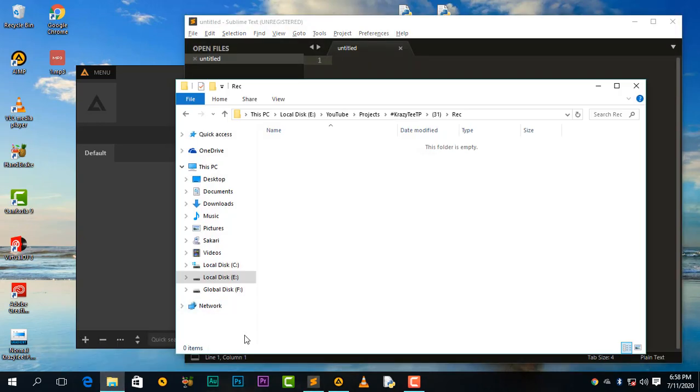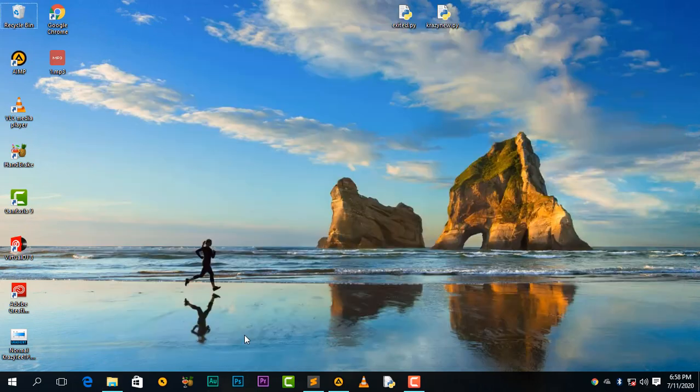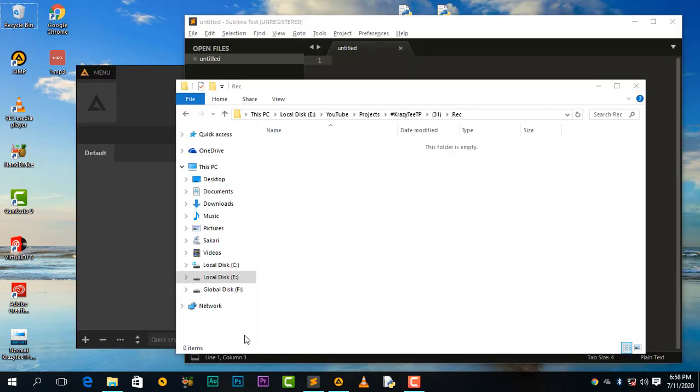Instead of doing that, you can hold down the Windows key plus M so that we can minimize all of the applications that have been opened. To undo what you did, you just need to hold down the Windows key, then Shift, then M, so that everything will be back to normal.